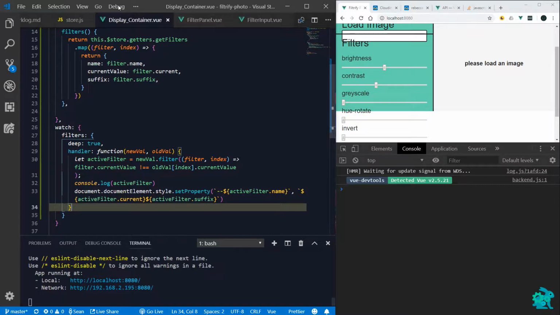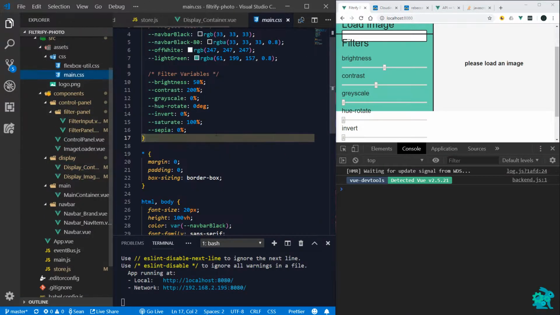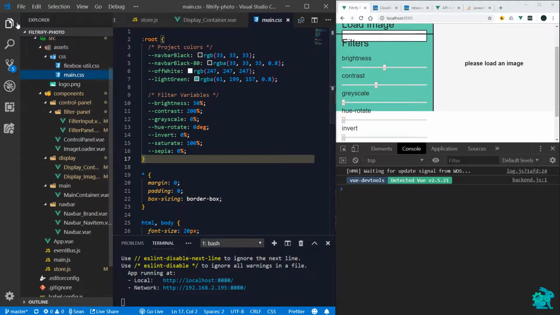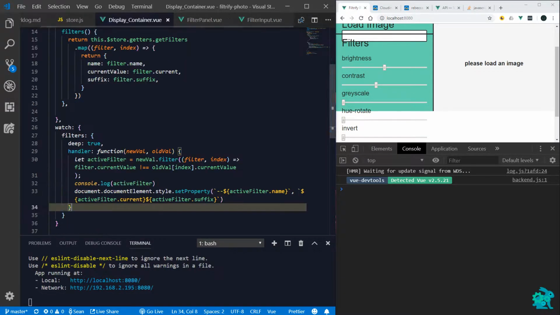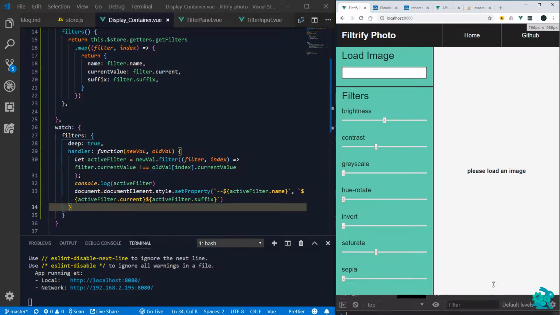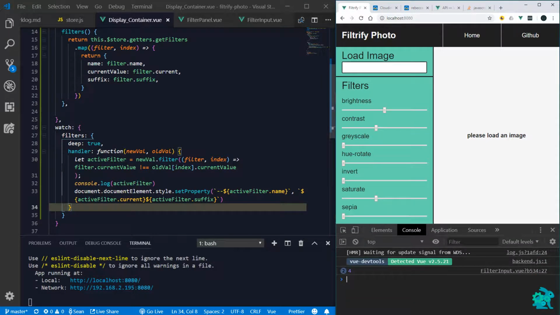So it'll basically give us a string that looks like this right here. And with that, we should be able to see our changes. So let's pull this down a little bit, and let's pull up an image and see if it works.